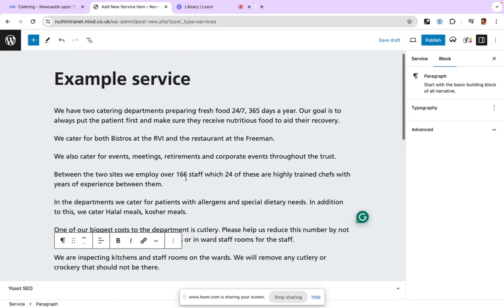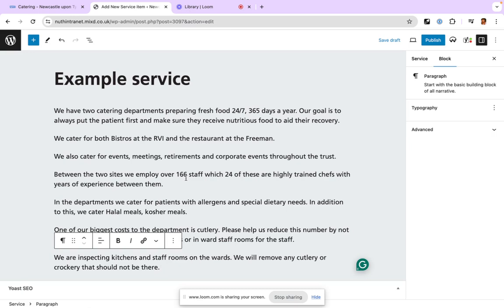Just remember as well, depending on where you're pulling your information over from, you do need to make sure that the formatting and everything like that is okay. What I mean by that is sometimes if you're pulling something over from a Word document, let's say, and you've added headings, lists, etc. into your Word document, WordPress will do its best to match that, but sometimes it gets it slightly wrong. It might be that a heading's pulled over and it's actually just bold text rather than a heading. So it would be really important to make sure that those are outlined properly.